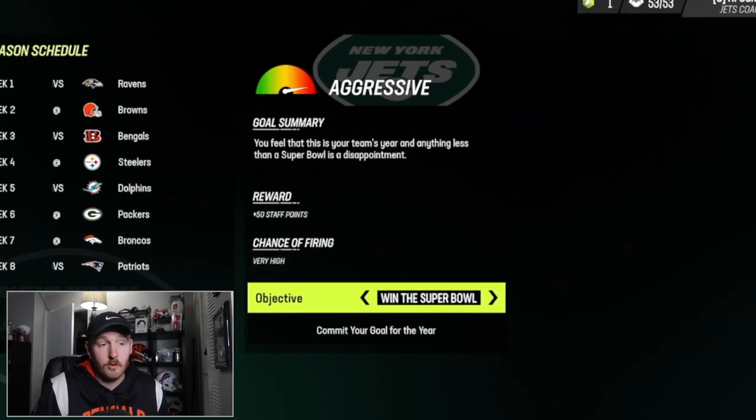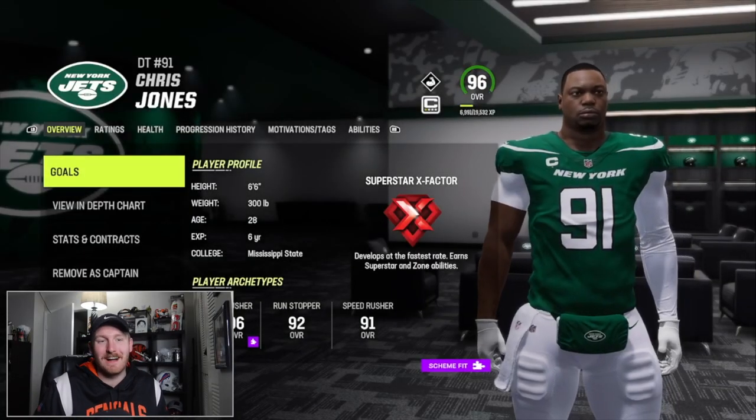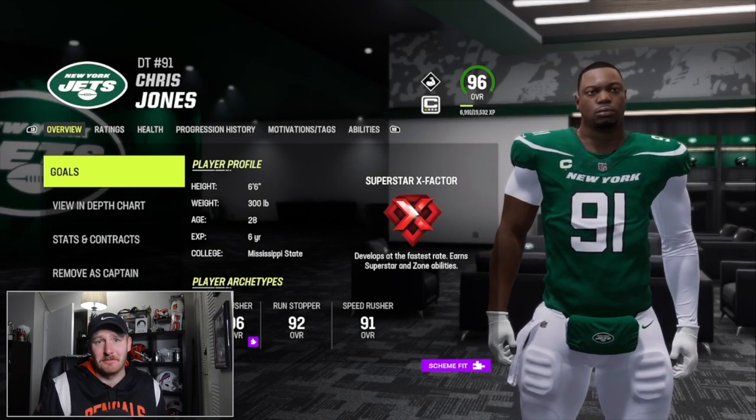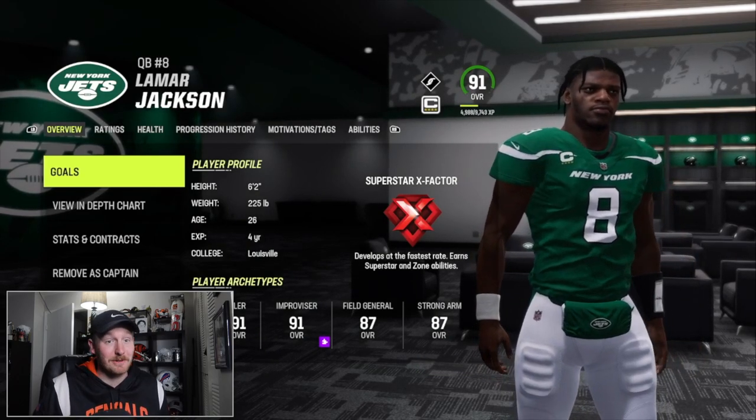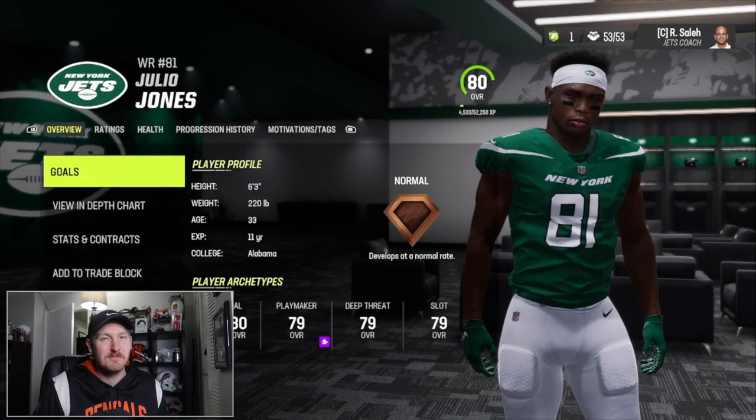Gotta set the goal high for the wheel: win the Super Bowl. Gotta take a look at some of the guys in their uniforms for the Jets. Cooper Kupp rocking the 82, that's disgusting. Chris Jones rocking the 91. That doesn't look anything like him. Lamar Jackson's still in the 8, so we love to see that. Last one we'll look at because I think it's really interesting: Julio Jones. 80 overall, 33 years old, normal dev. Probably not going to be very good for us.